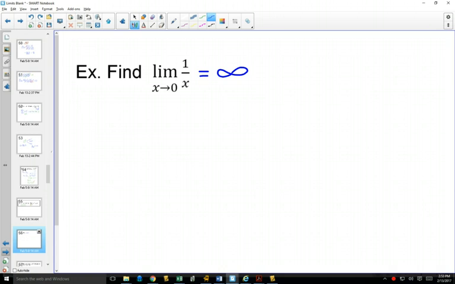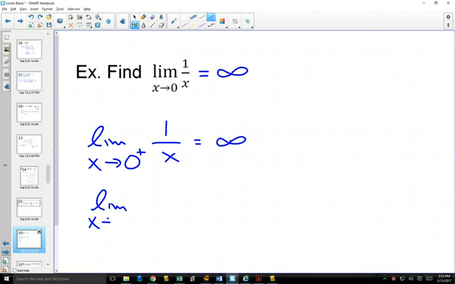But if you think about it a little bit further, if we do the right-hand limit, remember our right and left-hand limits? If we look at it from the right-hand side, sure enough, if you put a very, very small positive number in there, this will go to infinity. But what will happen if we go from the left side limit? It'll be negative infinity. And what did we learn? If the left-hand limit and the right-hand limit are not the same, then the actual limit does not exist.